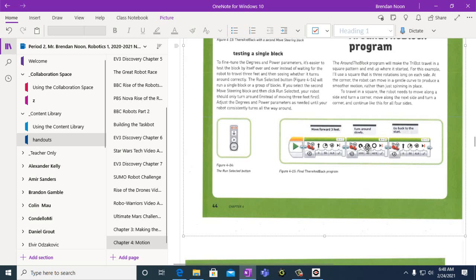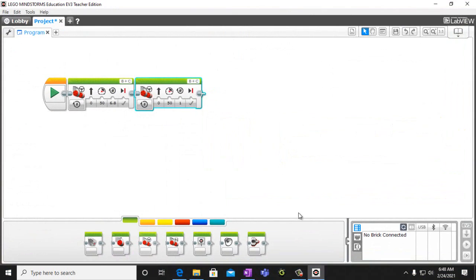So you could use any parameters you want. You want it to turn around slowly. And this was at 40, so 40 was slow. And they're using 2 wheels here. Now you could also use 1 wheel. All right, so when you do this, you could use this block because you only really need one wheel to turn.